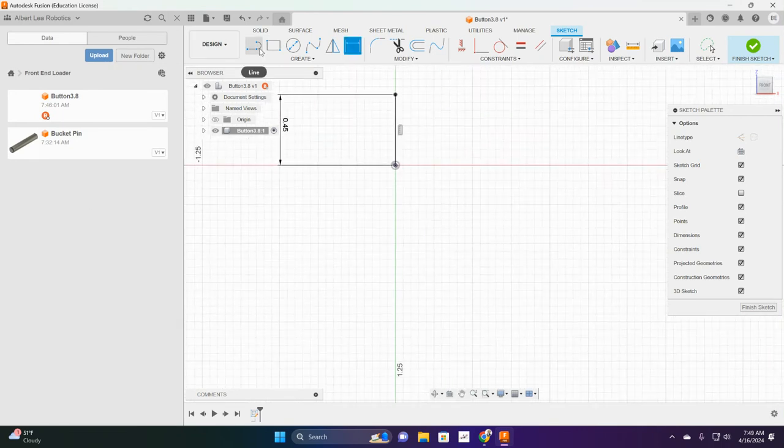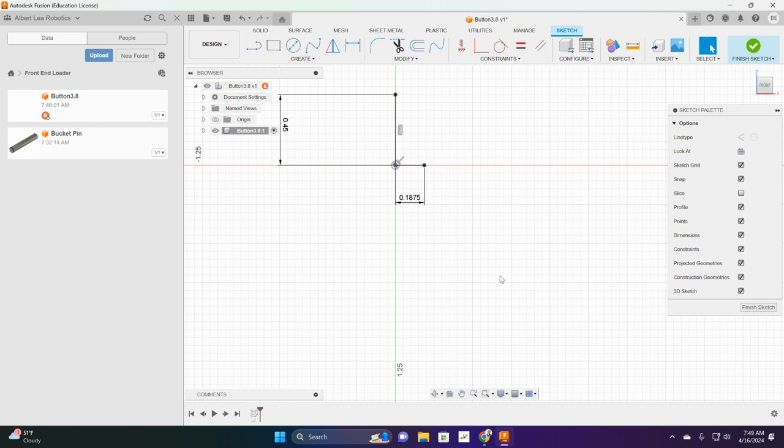Then I'm going to use my line tool again. I'm going to go out at the bottom here. And what we're going to measure is the bottom, that's the diameter of our circle. When it gives us the diameter, it says 0.375. We're going to use the Revolve tool, so we're doing half of that. So I'm going to do 0.375 divided by 2, because the diameter is 0.375. We're going to get the radius. So we're going to do half of it. I'm going to hit OK, and there's that line. So it does the math for us.